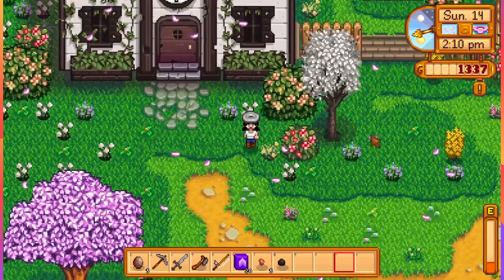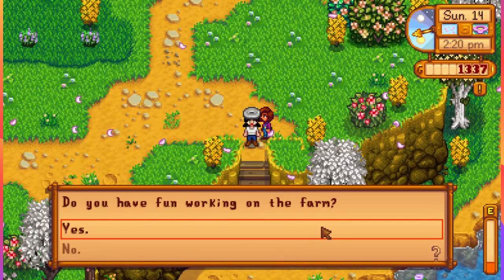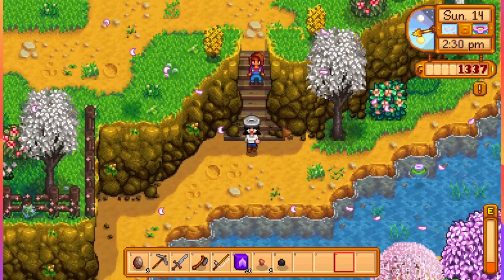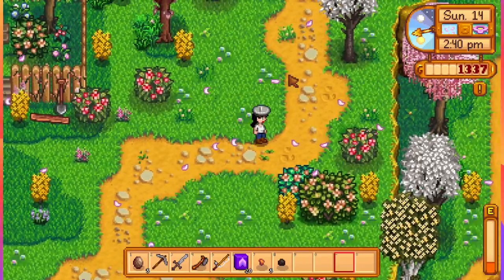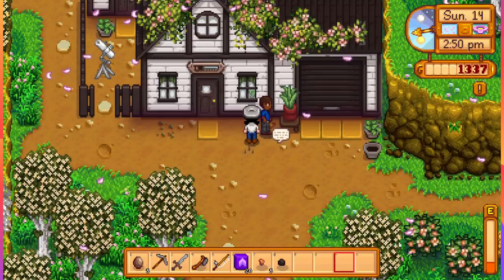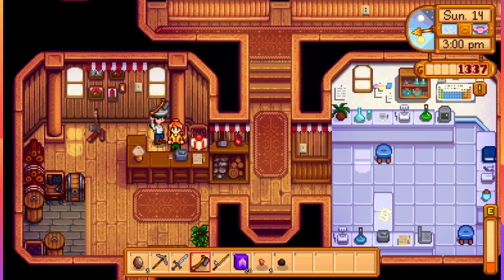Let's run up to Robin's house real quick so we can give her her axe. Oh, Maru, don't run. Hi. Do you have fun working on the farm? Yes, obviously. Well, that's good, isn't it? Yeah. It is. Oops. Oh, no. Sorry. Okay. Now we are on our way. Demetrius. It's good to take a break from work every now and then. True. Okay. Let's get our axe in our hand and give it to her.